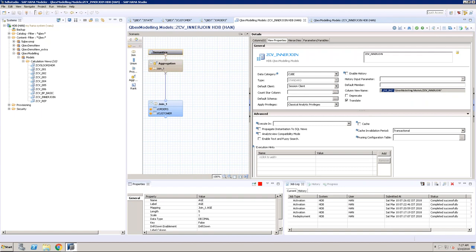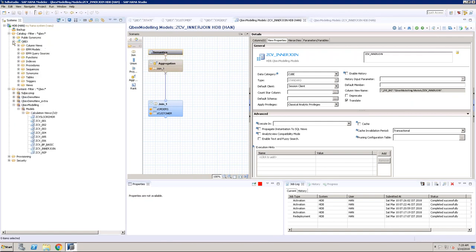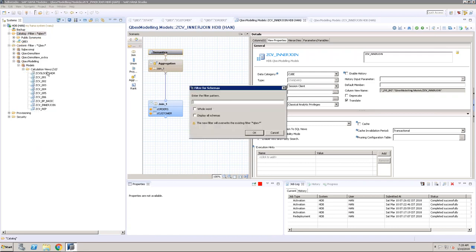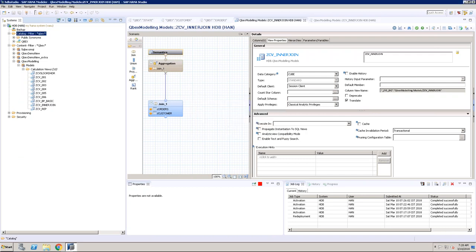So whenever you activate or deploy a calculation view, it automatically creates a column view in the SYS_BIC schema. Let me see that column view. It will be in SYS_BIC, which is a system schema. You don't have to worry about that.